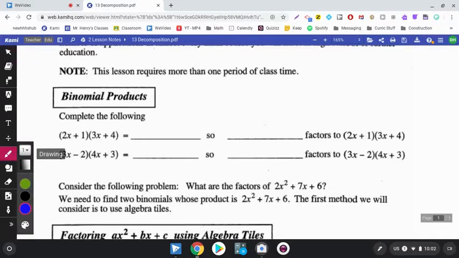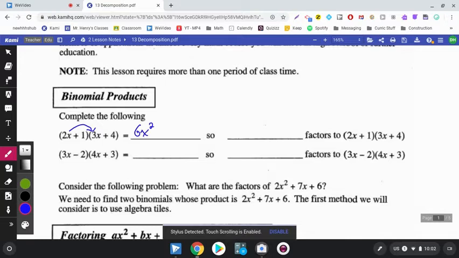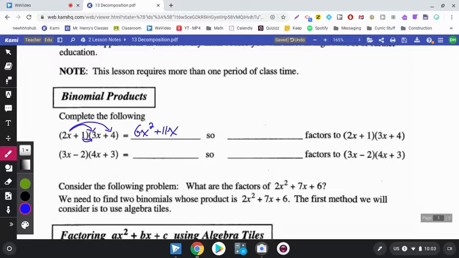So if I multiply that out, I would get 6x squared, okay? And then I would get plus 8x plus 3x. So that's actually plus 11x. I'll do that one in my head. And plus 4. So what that's saying is, yeah, 6x squared plus 11x plus 4, that has factors. I could factor that to 2x plus 1 times 3x plus 4. That's the product that multiplies out to 6x squared plus 11x plus 4. So just because I don't have the a value of 1 doesn't mean it can't be factored. I'm just going to need a different method.